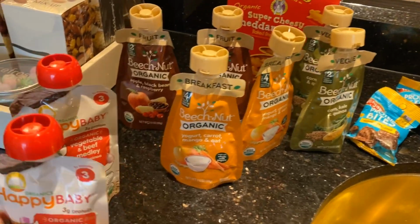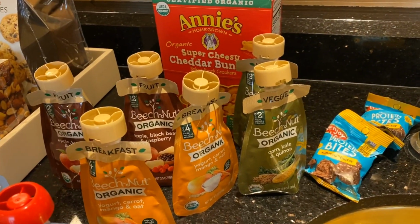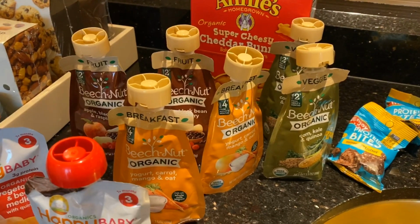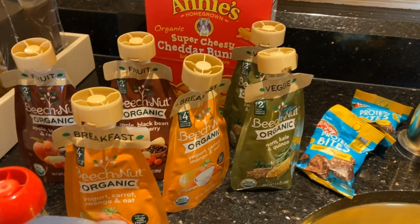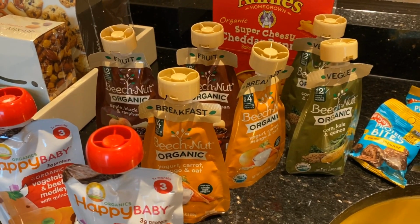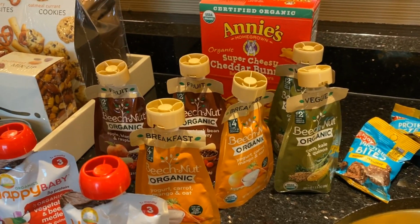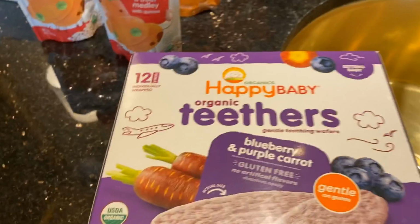And I'm very picky about what my kids eat. Everything needs to be organic and clean and healthy. Okay, especially the baby. Baby food is my priority. I even brought some mangoes and bananas, strawberries, blueberries, some organic stuff that I buy for my house so I can give to the baby. And also, I like these crackers here.